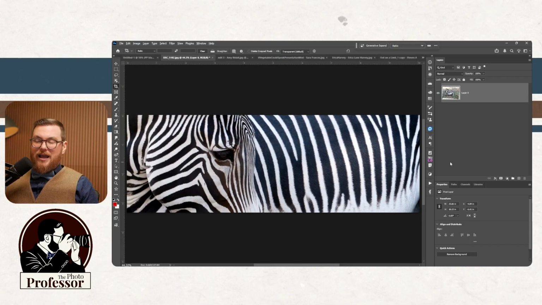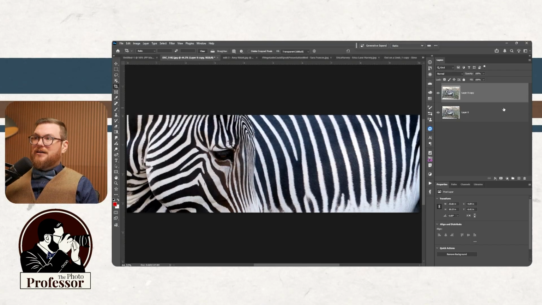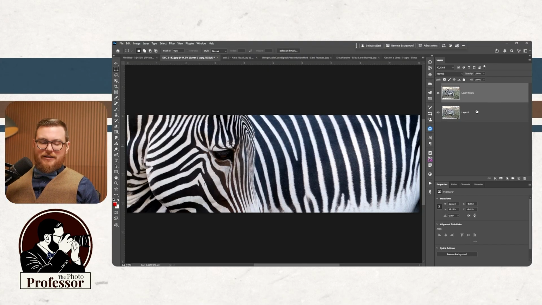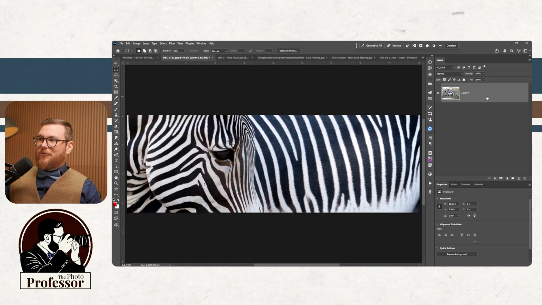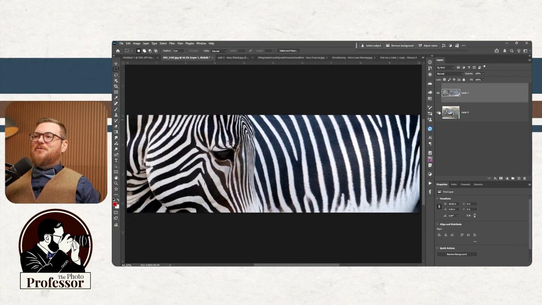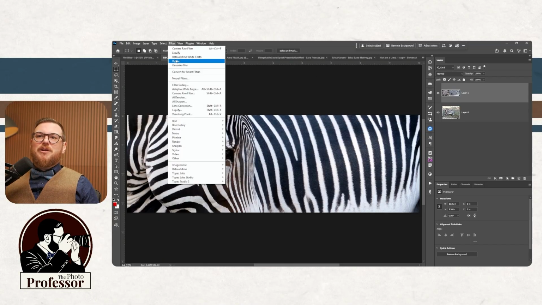So I'm going to go ahead and duplicate this layer. And that's just Control J that'll duplicate that. And actually, I'm going to crop that one before I do it, just so that I'm not playing with the full image. Okay, so I've got my duplicate layer that's up here. We can see in that layers palette. And I'm going to open up Camera Raw, just so we can play around.